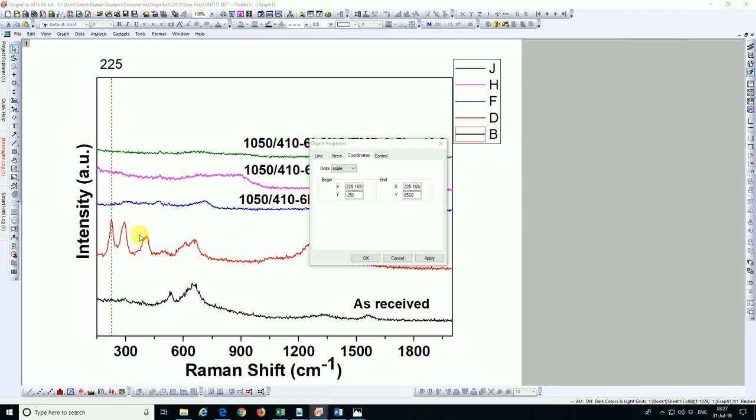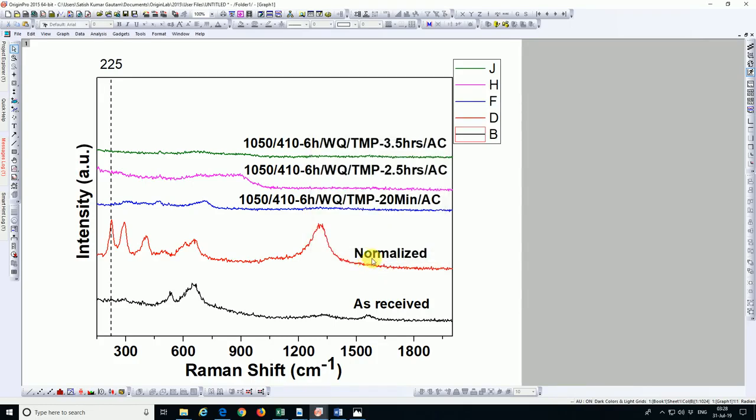It is on the y-axis, so I have to reduce the y-axis parameter. Now it is 8500, so I have to reduce it to 7000. I will check it. Okay, it is not reducing. 6000, it is not reducing. What happened?